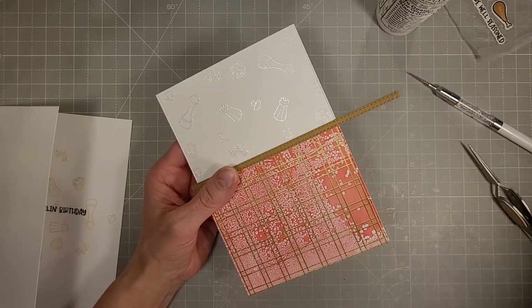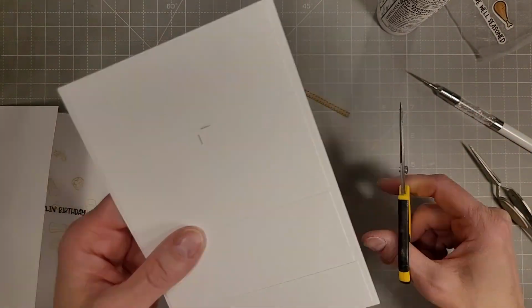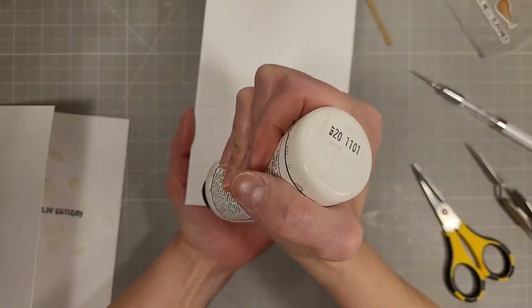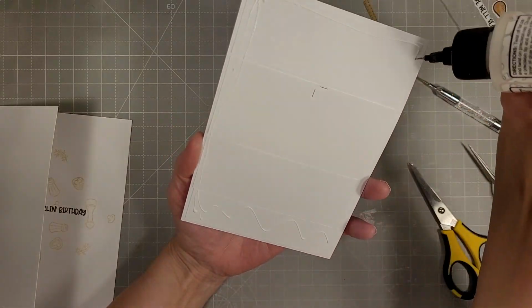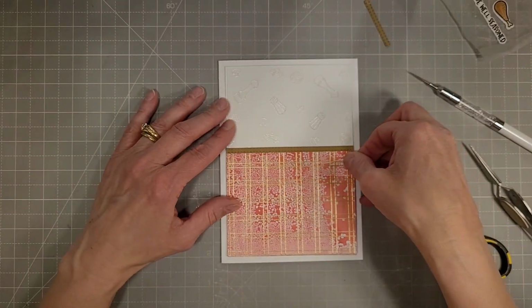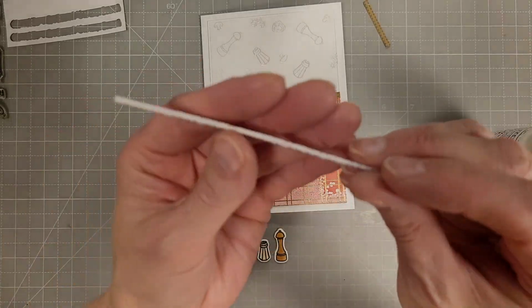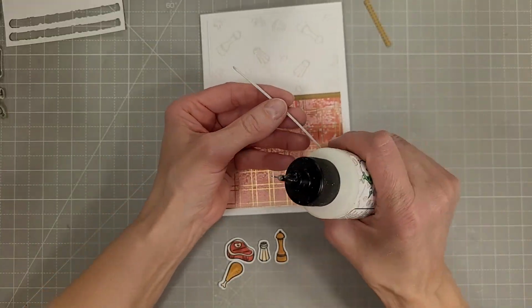And usually I assemble things right on my card base, but I wanted to be able to trim off the excess with that strip of paper before I glued it to the card front. And I did put some scraps of cardstock behind the main panel just to give it a little extra stability.